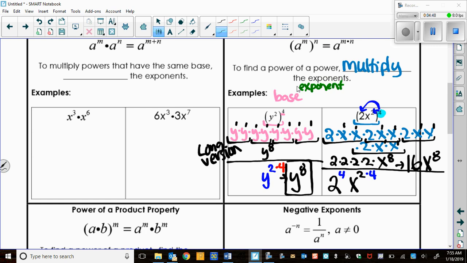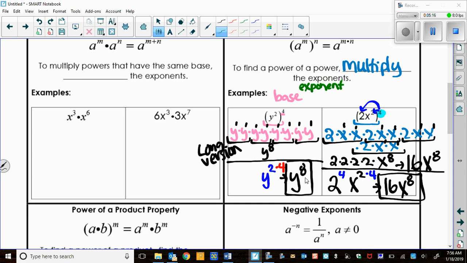Well, technically this is 2 to the 1st power. Any number also is to the 1st power, so 2 to the 1st power. If I were to multiply 1 and 4, I will get 4. So that's where that's coming from. And if you simplify, you get the same answer as above. Okay? So that's kind of a basic explanation for this.